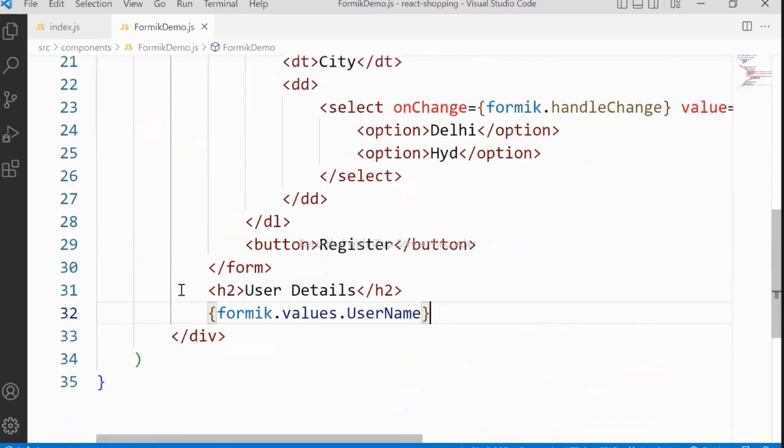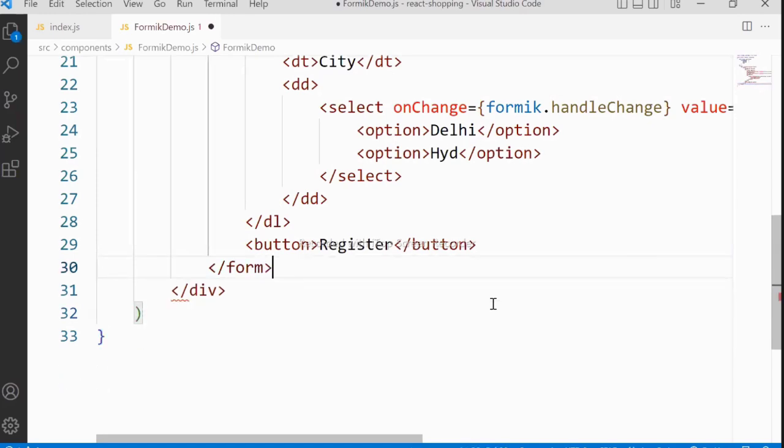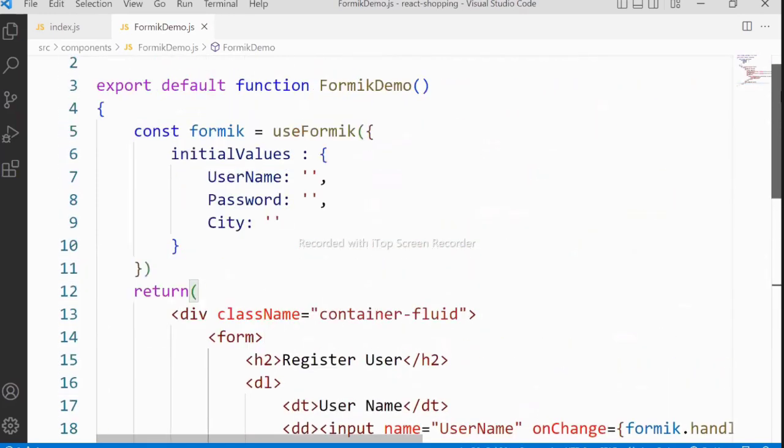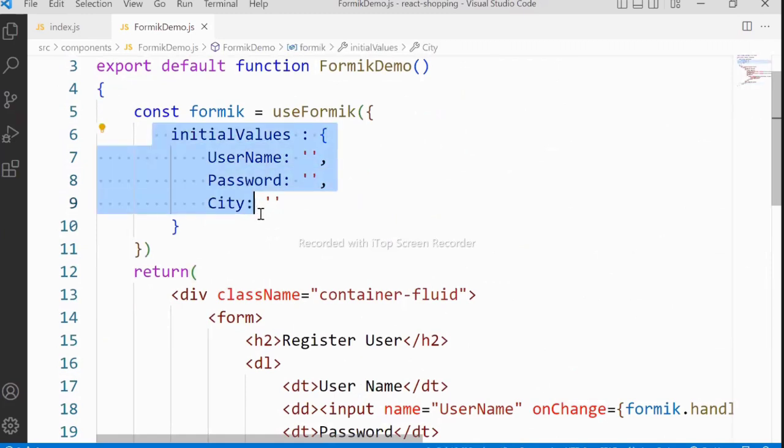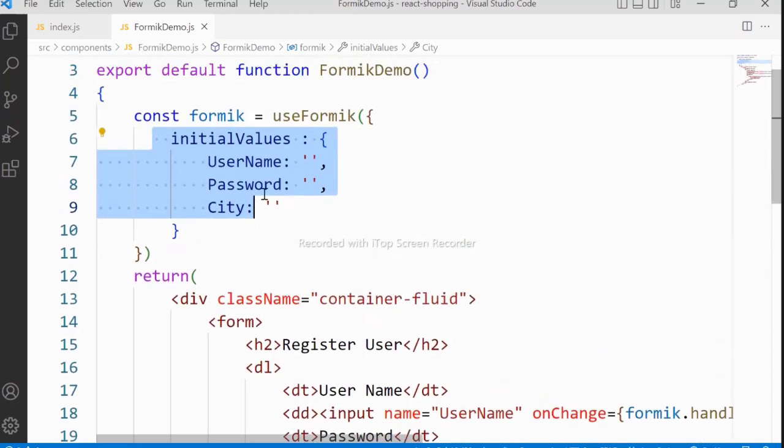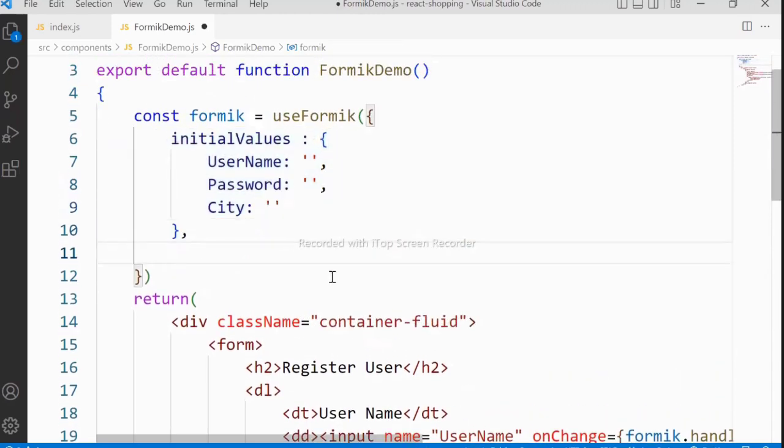And here, suppose I don't want it like this. Actually we can access that, but I want this to be submitted when the form is submitted. When the form is submitted, I have to submit these details to some APIs. On submit, we have to collect all the data. That pain also you have seen, right? First we have to use handle change for every control. After that, store the old values in a new object. After that, submit those new values on button click. You have seen that process. Very lengthy process. We created a duplicate object for that and all. But now it is very simple. Now this Formik can use another important property, that is on submit.